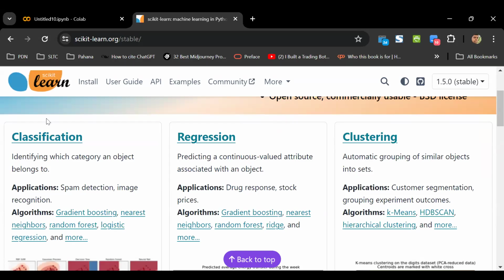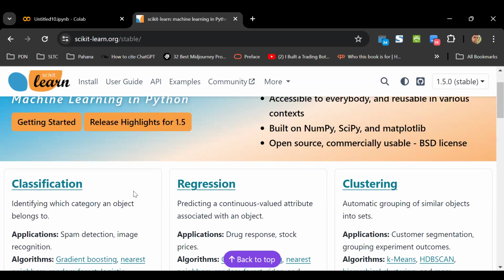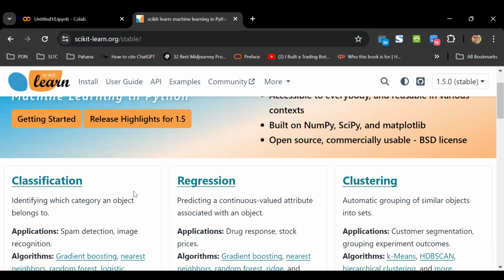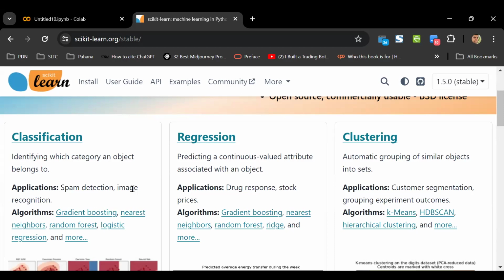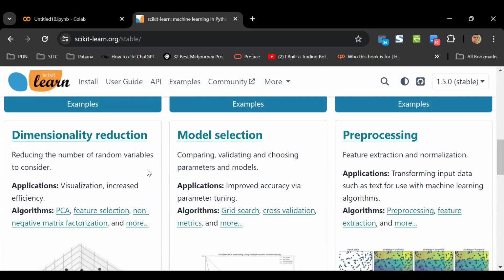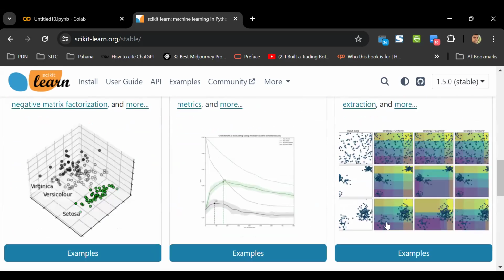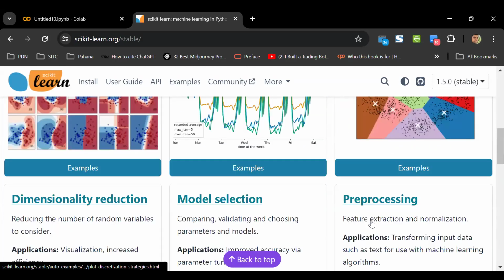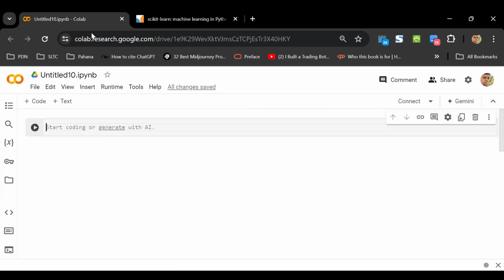So again, I have referred to some of the material here as well. This library will give you access to some data sets, and it has extensively implemented various classification, regression, clustering algorithms. And also you can use it for various other machine learning tasks, right? Having said that, let's get back to how to load the data set.